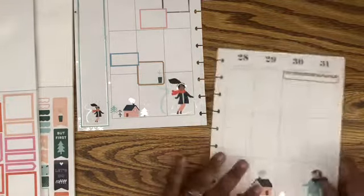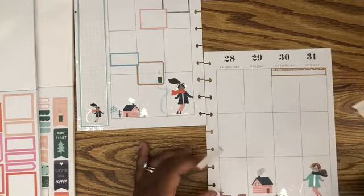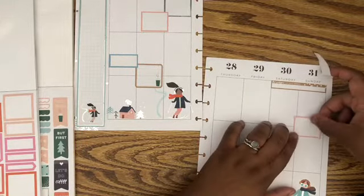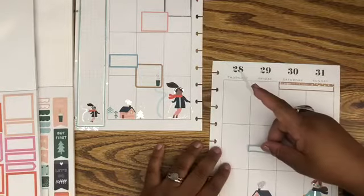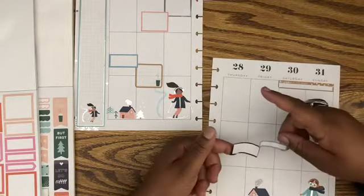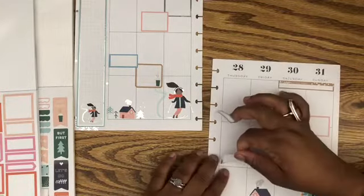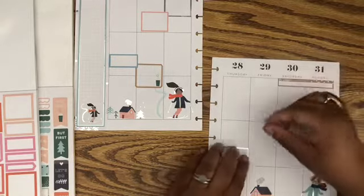A little cute little prompt. I will put pink one here on Sunday, and oh, this box is cut real funky. Whatever, life goes on. Still gonna use it.